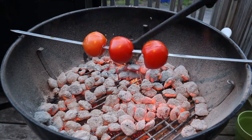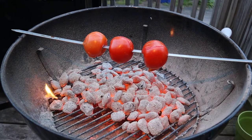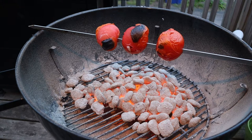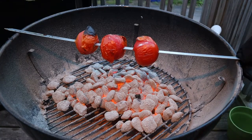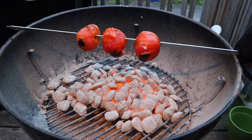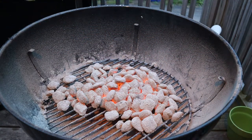So we're going to kind of adjust our charcoal here just to get more even heat on the tomatoes. Make sure you wear a glove while you're doing this. You can see we're already starting to get some good char marks here. Okay, once your tomatoes start looking like this, they're just about done. So we're going to take those off.